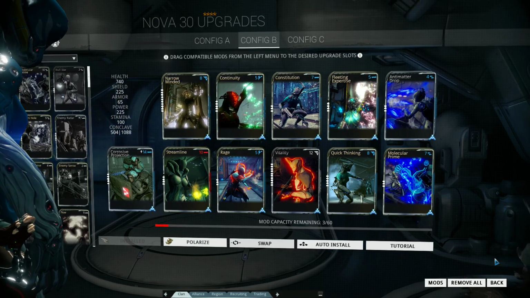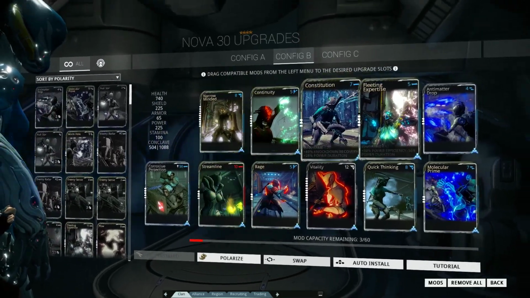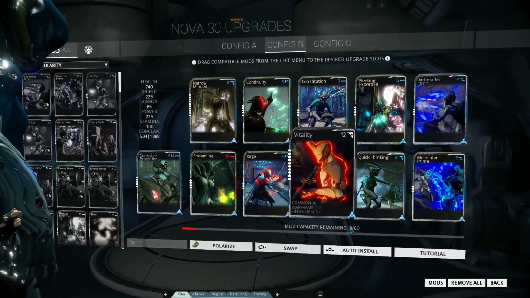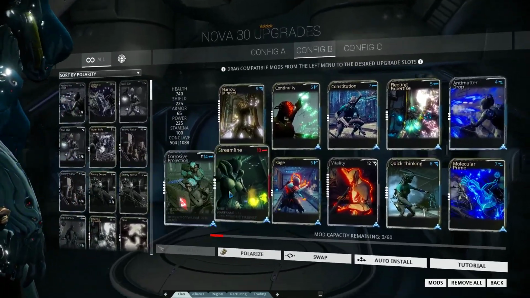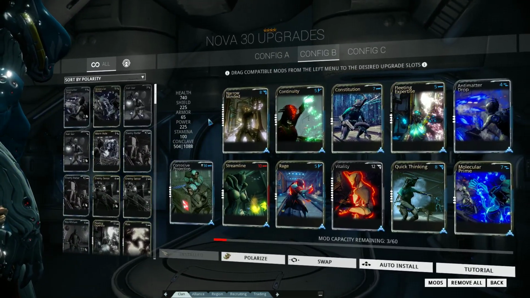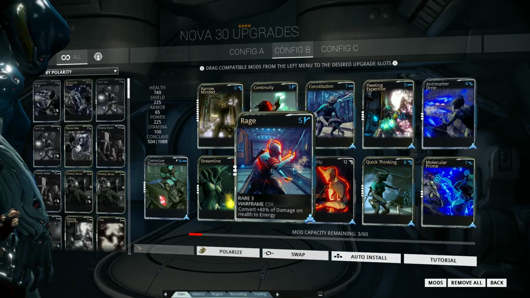Alright guys, sometimes when I release a new build, I do say one or two mods are up to preference, you can switch this mod for that mod, but with this build, every mod is essential. I cannot think of any other mod that can produce a better result than these mods here, so this is definitely the Nova build you want to use for your in-game play.